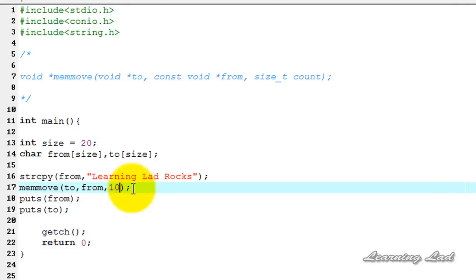Okay, the next thing, or the main thing of this tutorial, is what if the from and to pointers are gonna point to the same array? Which is nothing but memmove with from and from. Here this memmove function is gonna copy the characters from the from array and place them in that same array. That's why it's gonna alter that array. For the demonstration purpose, let me see whether I can draw this.